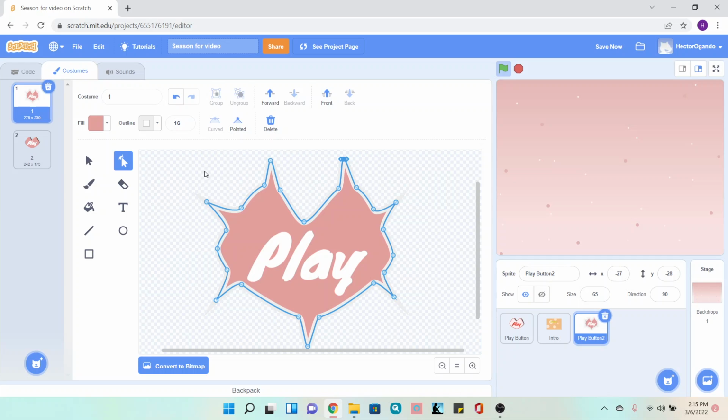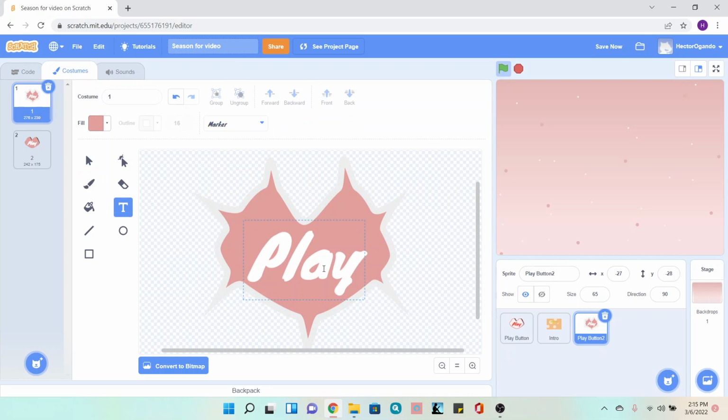Okay. So now that I'm done with that, I'm going to use my text tool. I'm going to click on the text that I already have, and I'm going to change this to info. You guys can also change it to instructions. Again, you might need to change the size of it just so that the word can fit a little bit better.